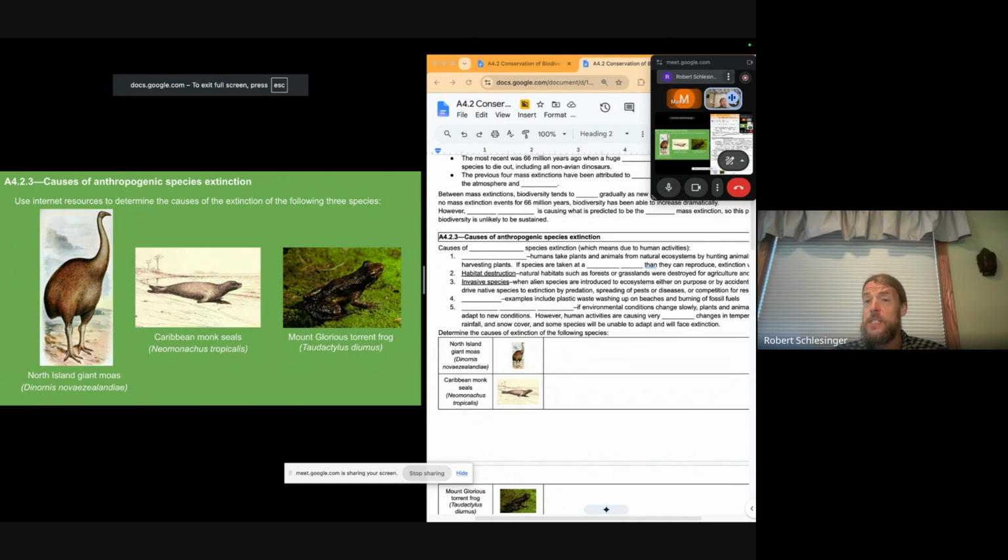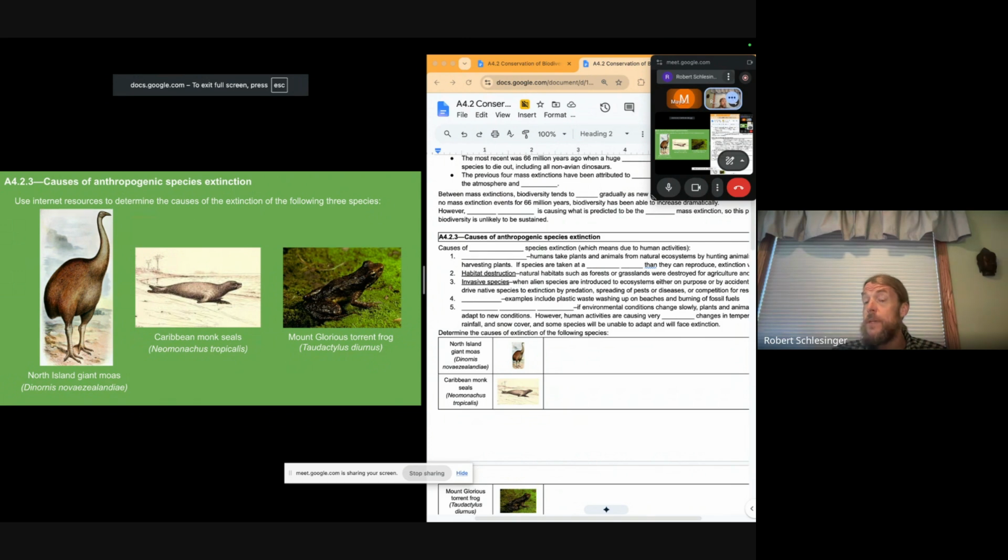And the monk seals are super passive. They're really, really nice seals. And that's part of the reason why they've struggled in terms of numbers, because they're not overly afraid of people. And so these Hawaiian monk seals are still around, and they're very endangered. But the Hawaiian people take protecting them very seriously, and so their numbers have actually rebounded quite a bit. They're doing okay.